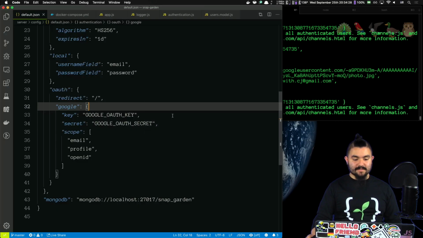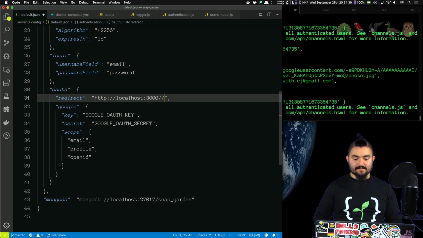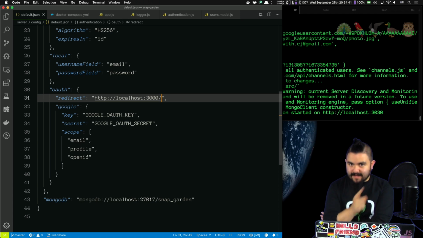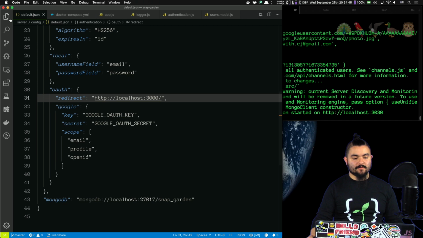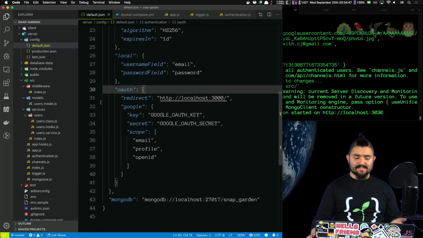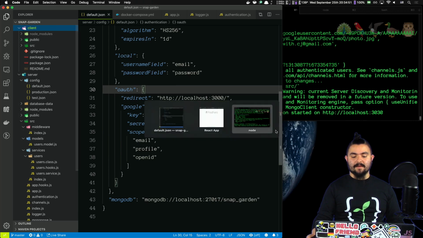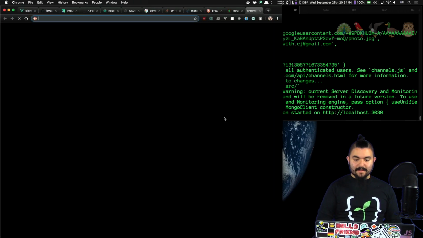So I'm actually going to say my redirect is localhost:3000, and that will redirect them there. And then my React app will need to use that token so that they're now logged in. Cool. Let's just get that set up. I think I'm going to go ahead and install the Feathers client in my React app. Let's look up how to do that.